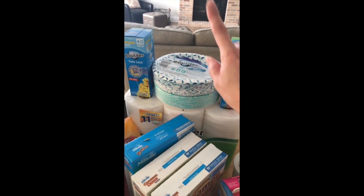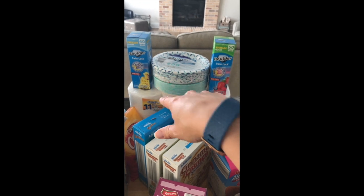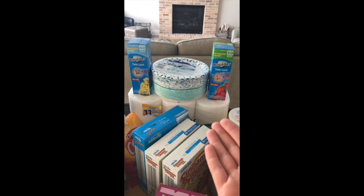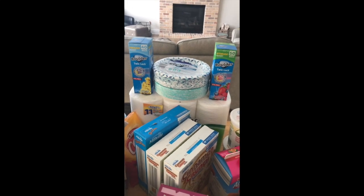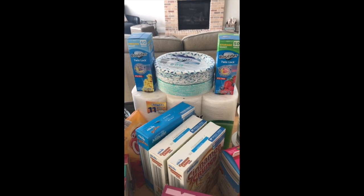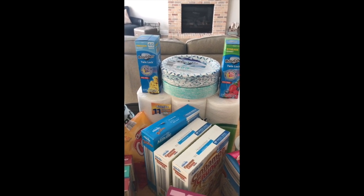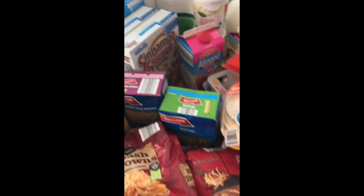Paper towel, paper plates, baggies. Now when I'm trying to do a pantry clean out or a no spend, I wouldn't typically get paper plates or freezer bags, but we go pick sour cherries, and then I pit them and put them in freezer bags for cherry pie. So that's coming up that I know.